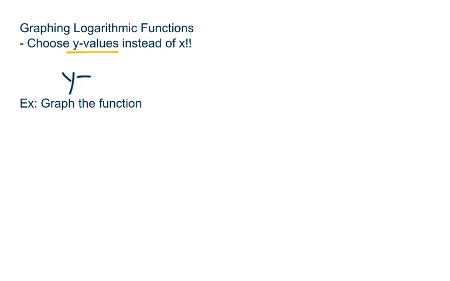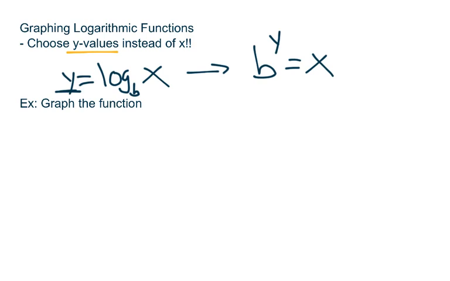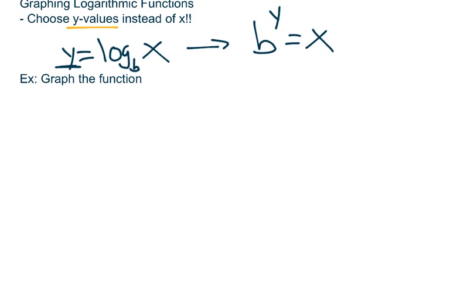Because if we have y equals the log base b of x, because that's what your functions are going to look like, and we wanted to turn this into exponential form, something that we might know more how to do in our heads, remember your base is b, this becomes your exponent. B to the y is equal to x. So when we choose our y's, all we're doing is taking our base to that exponent and then finding our x values. So that's the reason we choose y values instead of x, because it's easier when we turn it into exponential form to graph and to come up with good ordered pairs. Okay, so let's try an example or two.